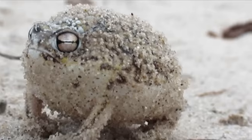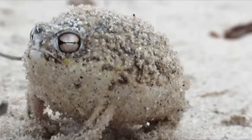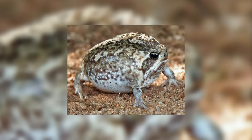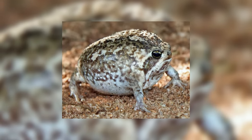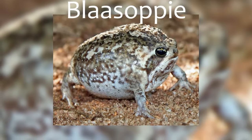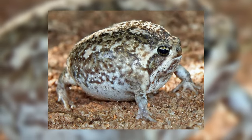You may have seen a viral video of a very round and squeaky frog screaming while covered in sand — this is actually a desert rain frog, and it's displaying a behaviour common in most other rain frogs as well. They can blow themselves up like a beach ball when threatened by just taking in a lot of air, and they will let out high pitched screams to try and scare off any attackers. This is why in Afrikaans they are sometimes referred to as blastsopi, which means blow up. It can be rather effective, even if it does look rather funny to us.